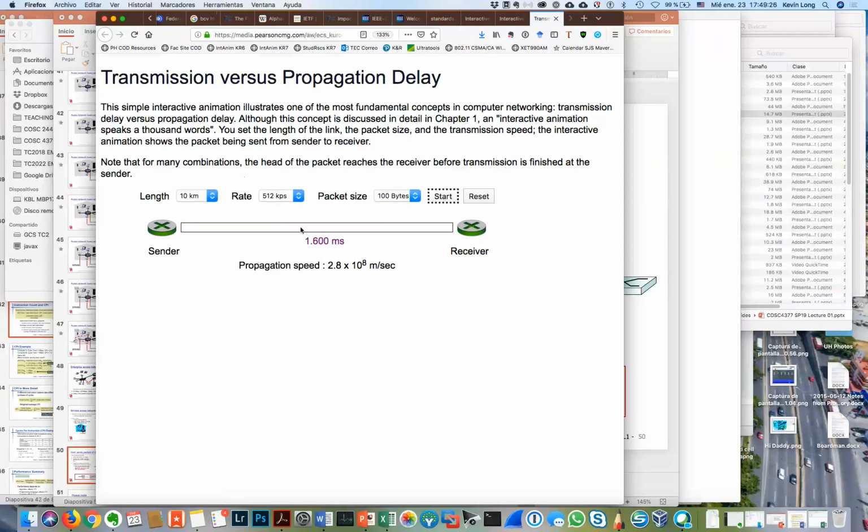So that sort of showed, if I do it again, the first packet starts to fly across, and it has already made it to the receiver, and you are still sending at this end. All right, and as you may have seen, if I increase the size of the network, it takes longer for it to get across, but this packet's still big enough to occupy the entire network at a time.